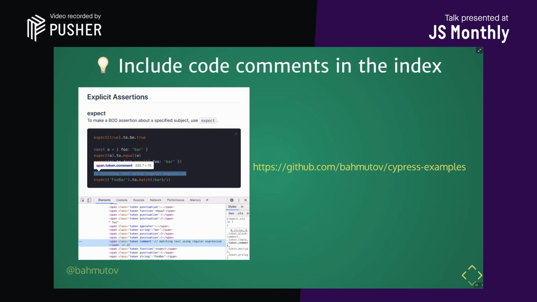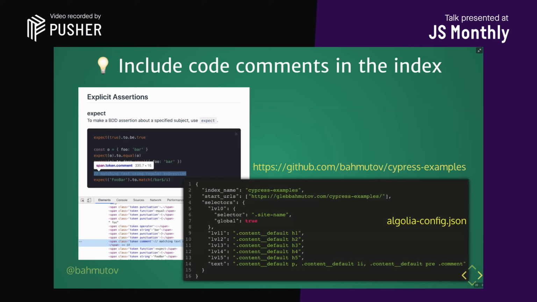So for example, in this case, the comment would have a class comment because that's what it shows up as gray. So I know that my comments have a specific selector. And so what I've done in my Algolia config is that I defined the selectors for H1 level, H2, like least important, and so on. And all the way at the bottom, I have a text selector. Like this is the main thing, like the text on your site, that's not H1 or H2, like not the heading. And so usually that would be HTML tag for a paragraph P, for example.